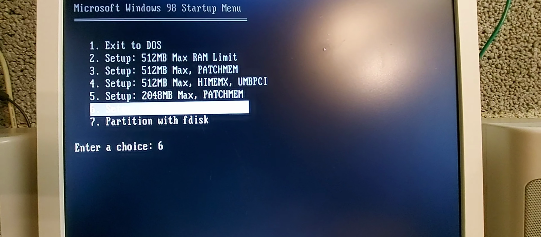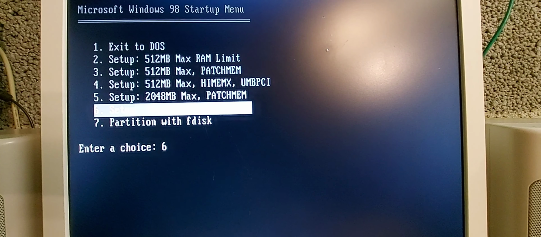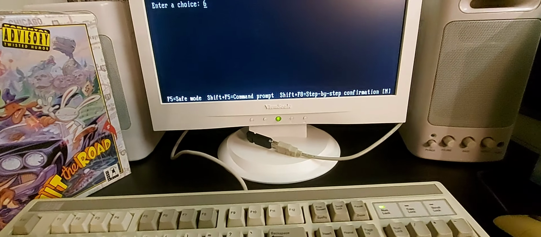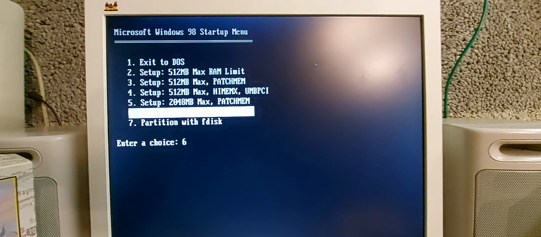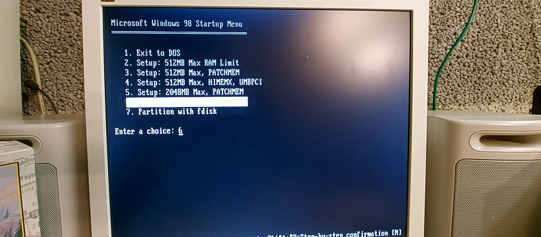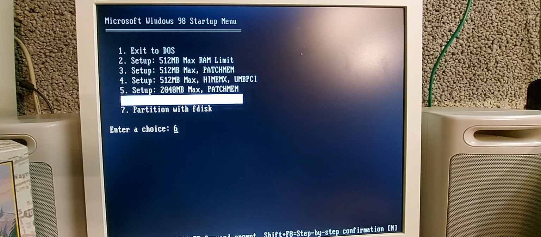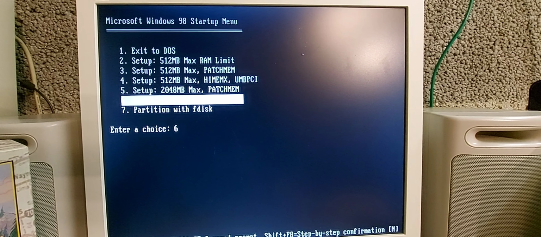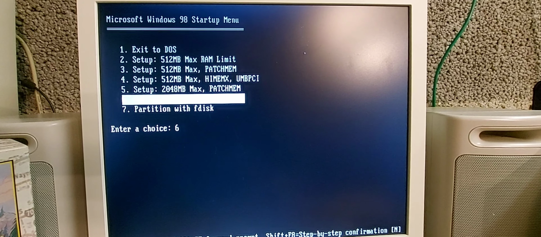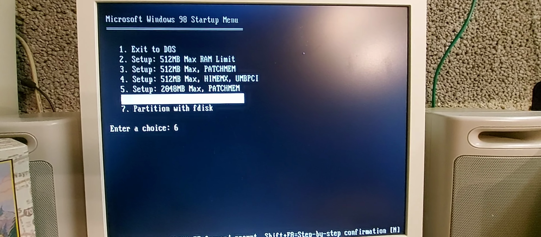But this is also quite important because since we are booted from a USB stick, essentially this USB stick is C. So fdisk doesn't like setting active partitions on other drives that are not the primary drive.